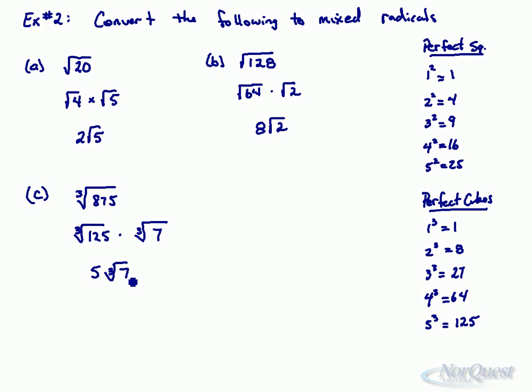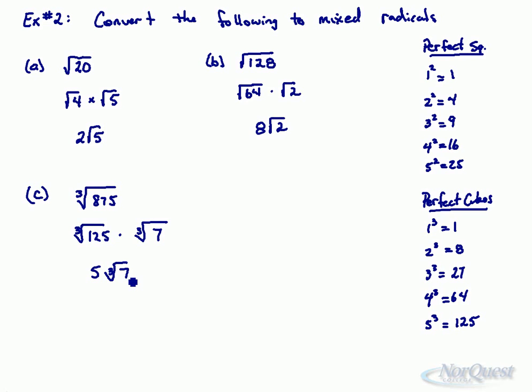So when you're simplifying from here on in, we're always going to be looking to convert to mixed radicals. What I suggest, at least while you're getting used to these, if you don't know the perfect squares or perfect cubes, is to write them off to the side so that you can continually refer back to them. That's what you're trying to find, factors of those perfect squares, so that you can write this in a simpler form. So there was an example on converting from mixed to entire and from entire to mixed. In example 2, we are doing what we call simplifying our answers.